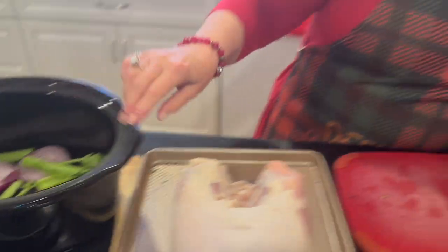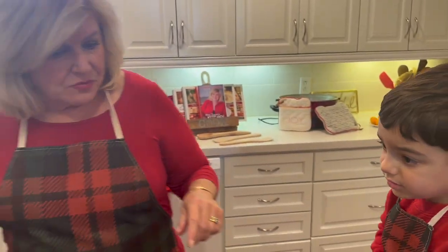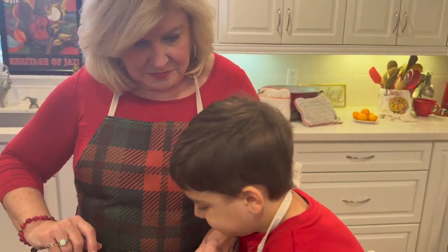Bed to put down. You have my cutter? I do have your cutter. We don't need it right now, but we'll get it in a minute, okay? Right. Okay.